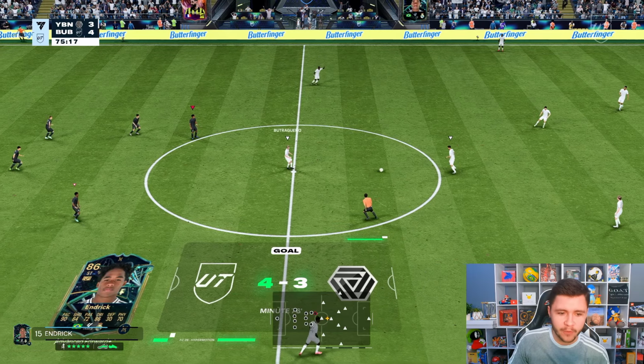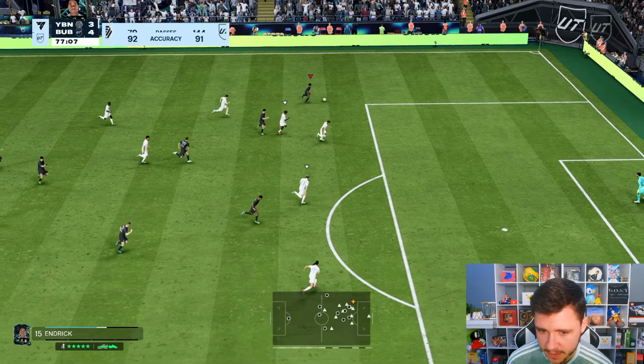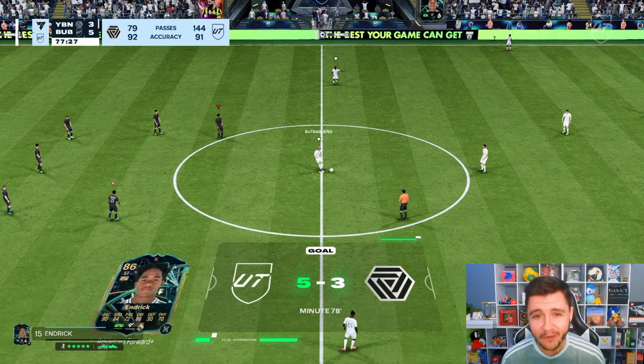That pass to Esteval, though, was honestly so smart. Endrick again. I might go R3 touch. Yeah, R3 touch is a little bit underrated. He did give us the space, boys. A bit of a tight angle. Wow. Wow, man. What a finish that is.